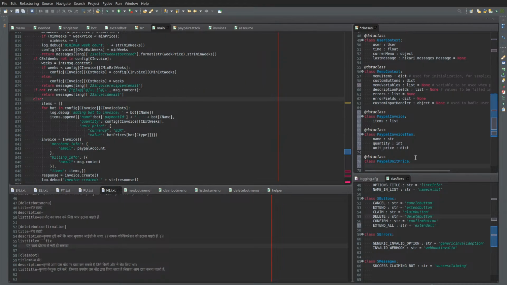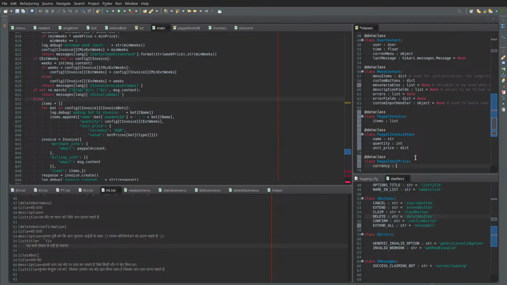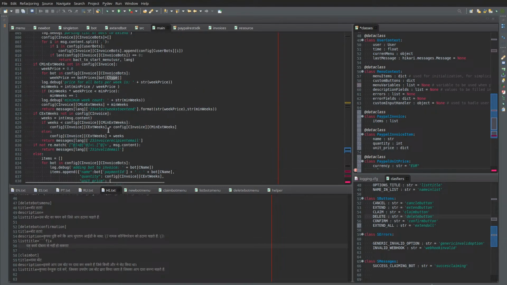So for one, it has currency, which is always euros. String, which is always equal to euro. Then value is what price? C type.